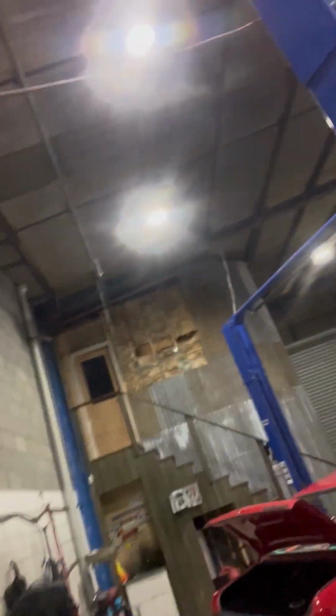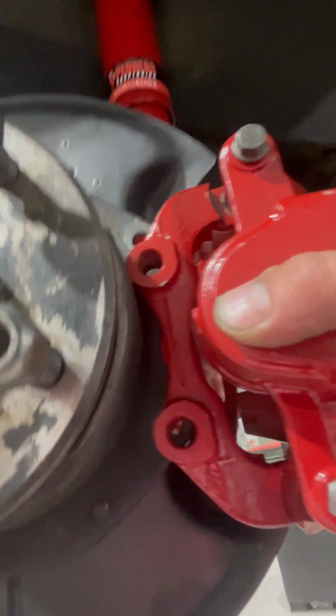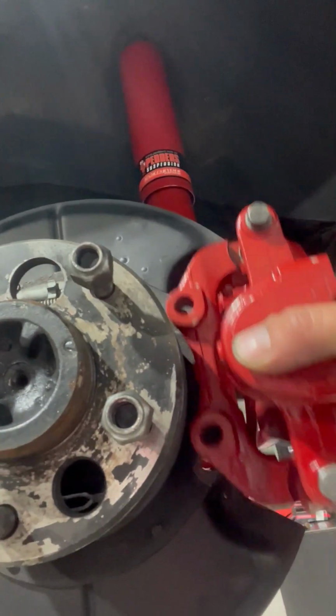So hopefully I can do this with one hand. But realistically, guys, I'll just show you basically from the wrong side. But see, what holes there? They don't work. So I spent a bit of time doing sandblasting and painting for some calipers that I can't actually use. So if anyone's looking for a set of VY refurbed rear calipers, you know where to look.